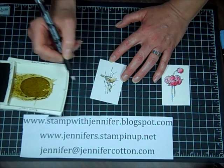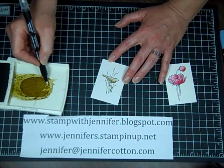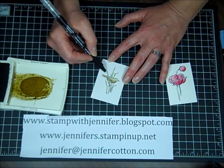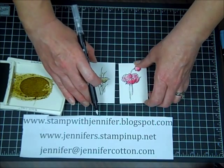So really it depends on what you like, which product you like better, the look you like better, maybe price, you know, whatever you want to base it on. And sometimes I like one better than the other depending on the project.